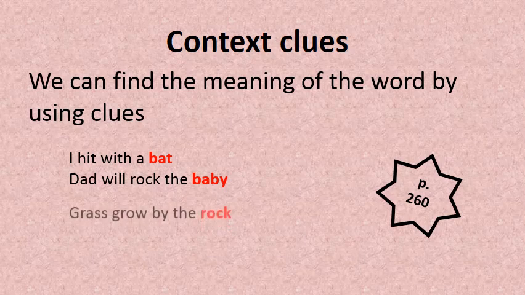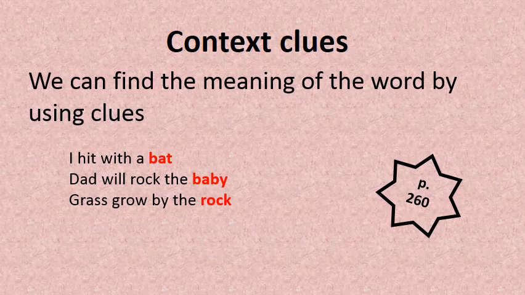The next one. Grass grows by the rock. So the grass is growing by the what? By the rock. If we hide the clue, which is rock, they make a line under it. If we hide it, it would be "grass grows by the what," and we will not understand. But when they add the word rock, we understand that the grass is beside the rock. So we are going to draw a line to the rock. Where is the rock, grade 1?